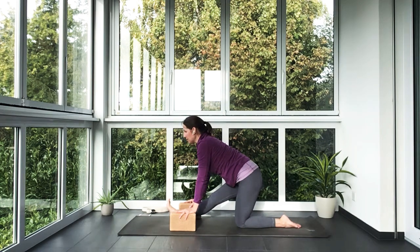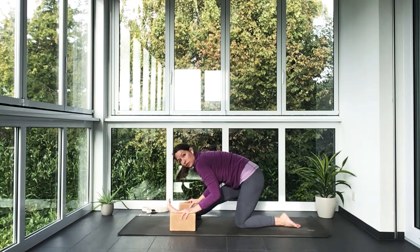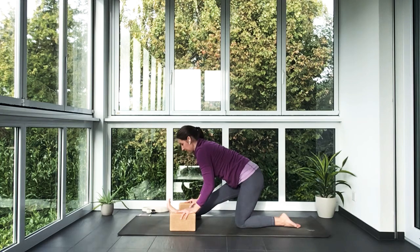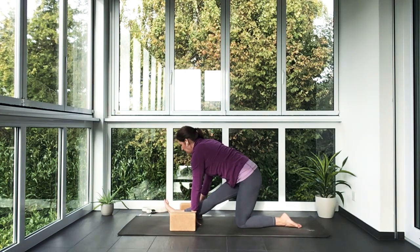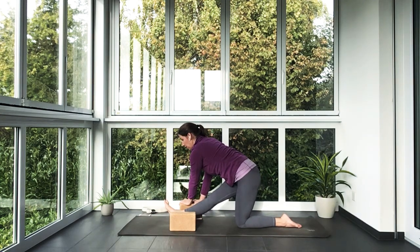So finding a nice lift in your heart. No need to squish your face into your leg. From here, keep your right hand on the block or on the mat and reach your left hand across your right ankle. So now both hands are outside of the right ankle.